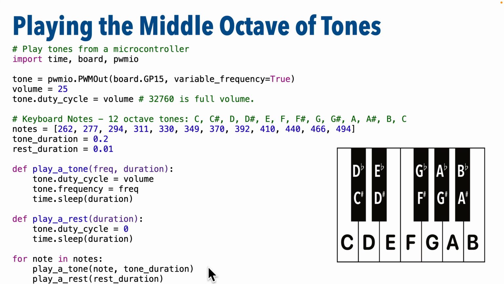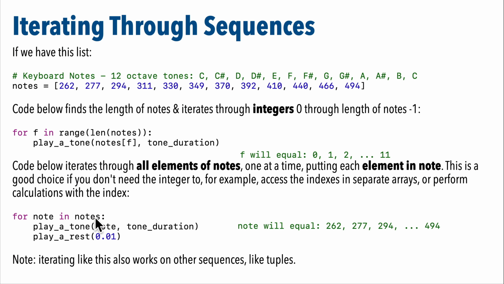Now you might notice that this for loop looks different from some of the other loops that we've written. Normally, we go through a range of integers, but here we don't have a range. We're just referring to a list of notes. So what gives? Well, this is the code that we've seen before. We see the range as a length of a list. In this case, it's the length of notes, or len of notes. That number is 12 in this case, so we would go through the numbers 0 up to, but not reaching 12, so we'll stop at 11.